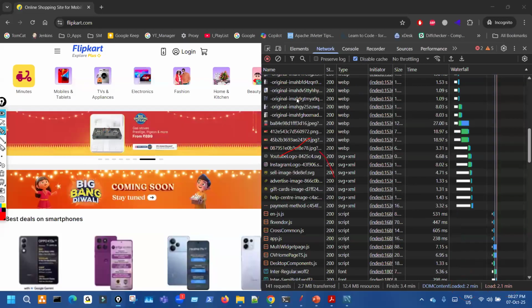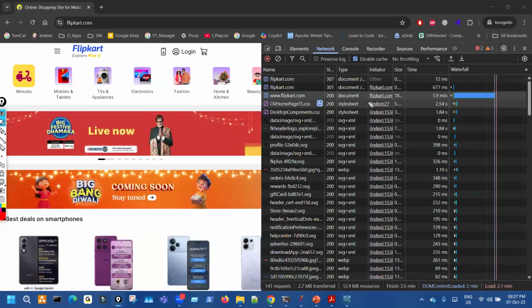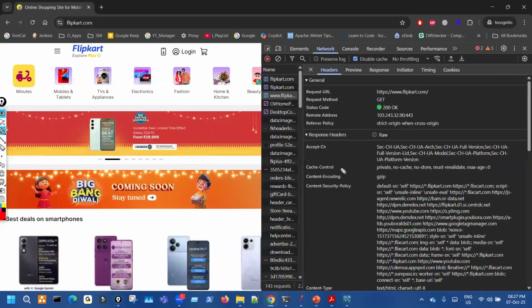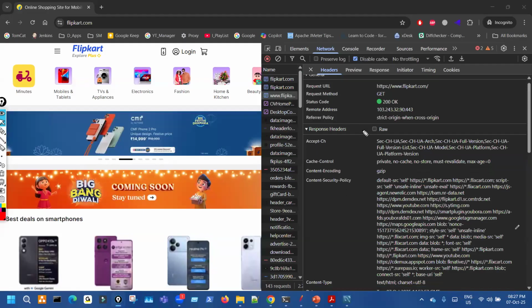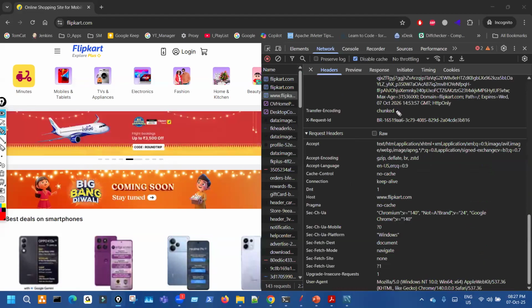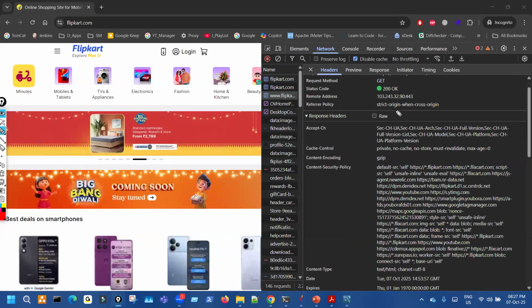All this is the HTTP protocol, which follows a schema where there are methods and response codes. We have request headers, response headers, the response body, and the request body. So understanding this, correct?